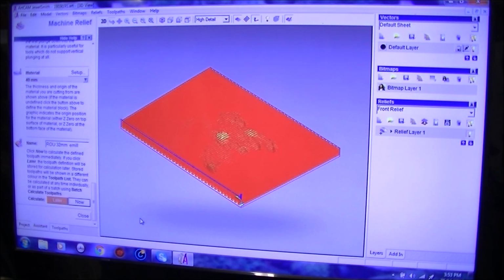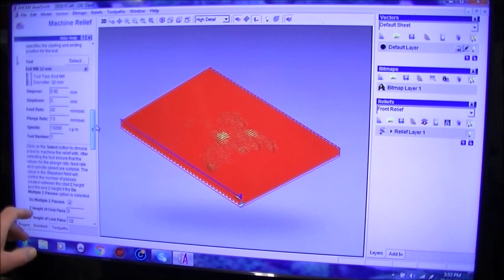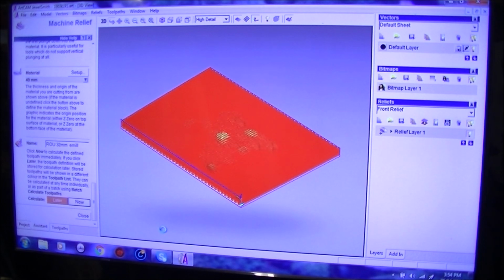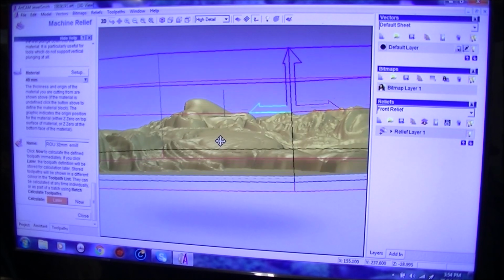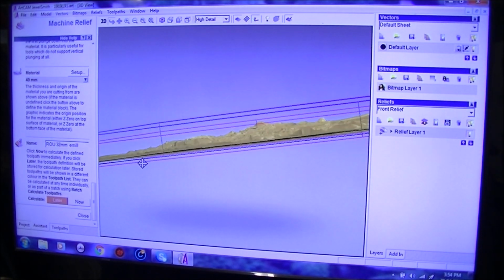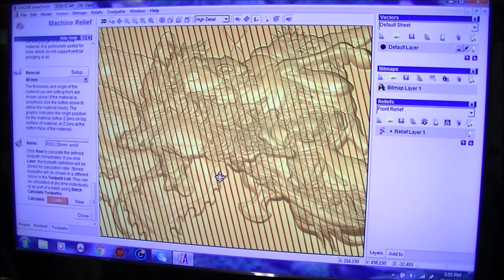12 passes. That's going to take a considerable time, so we're going to alter that. To alter that, we go back into the tool set in here, and you see we have a 3mm step down, so we're going to change that to 5, and we're going to recalculate. Should take it down to about 8 passes, I believe. That's fairly acceptable. I don't want to hammer the tool or the machine for that matter.